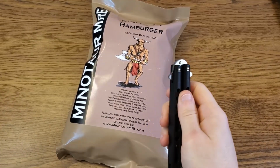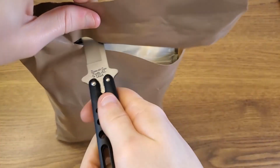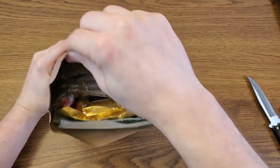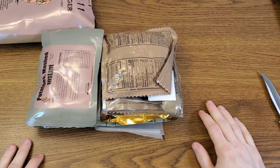I think I'll be opening that today with my Bear & Sons bow song. I'll just cut this top off. I love this knife, it's so sharp. So this thing is packed full. It's a very heavy ration bag, by the way. All right, well that looks like quite the hoard of stuff.